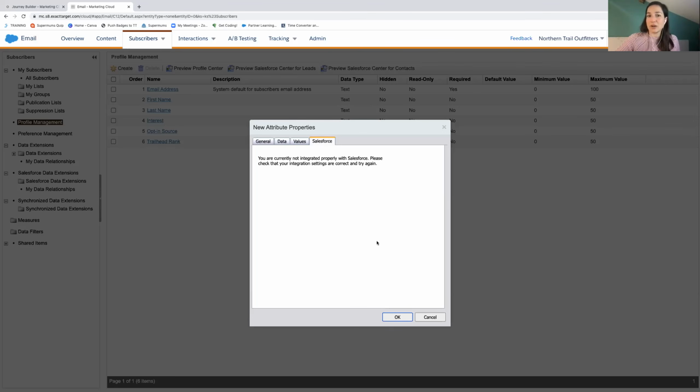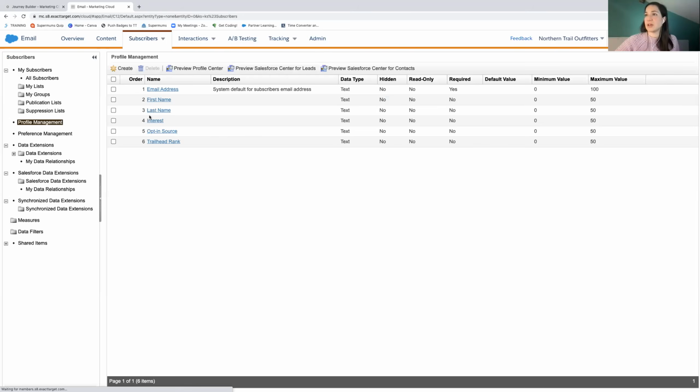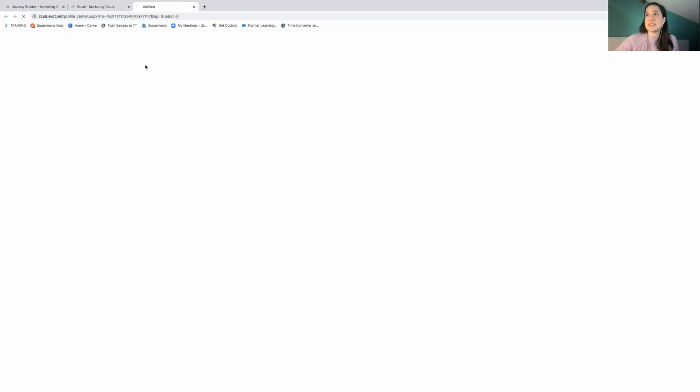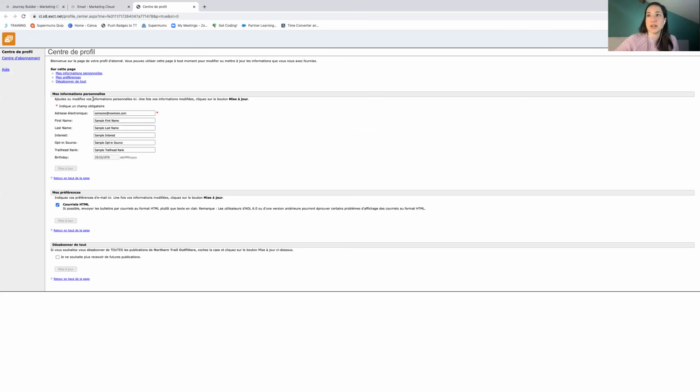So here we are going to add that one in. We will see it showing up at the bottom here with our nice little description and all of our other data. And now we can preview the profile center. So we can see exactly what this would look like for an individual. I do apologize, because I'm in France, it pops up in French no matter how many times I've tried to change it. So maybe one day I'll figure that one out, but it's only for the profile and subscription center. So that's why I put in screenshots. You're not expected to learn French on top of Marketing Cloud here.